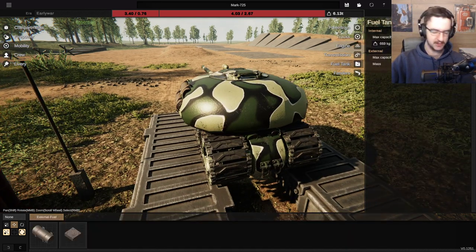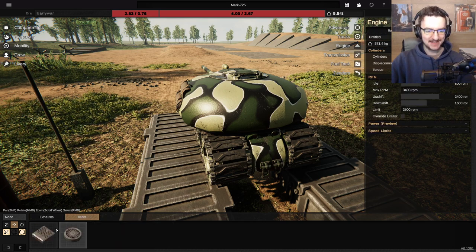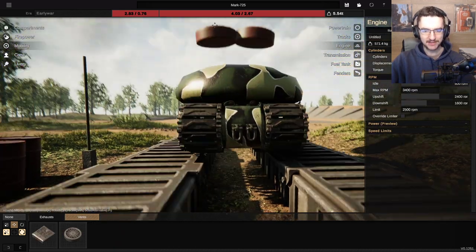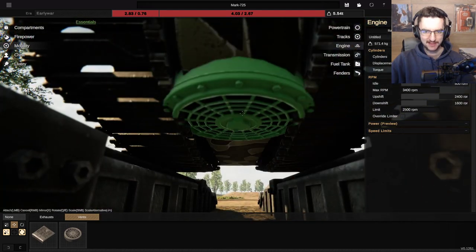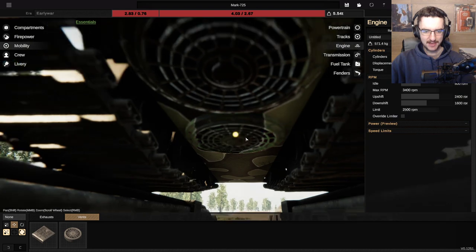Okay, so there are a few things that we are missing, obviously. So fuel, we have too much. Let's go with 50. Transmission, we've already done. Engine, I guess could stay as is, but we do need vents in order for the engine to work. And we're going to go ahead and put that on the bottom. Here we go. So whack that in there, and whack it in there.